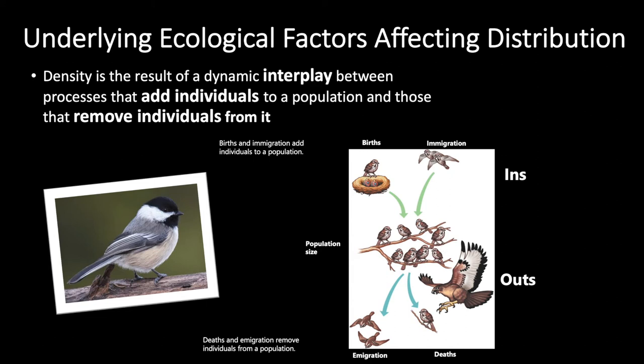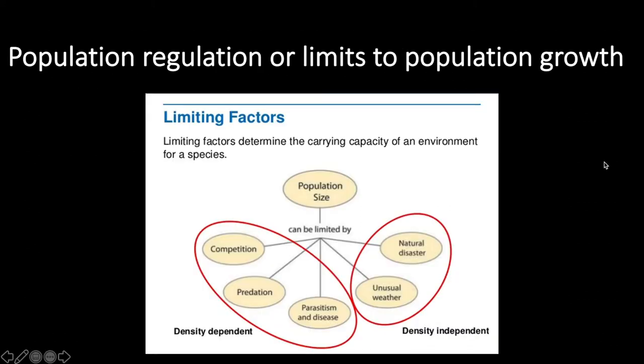And we all know that there are different chance events that could kill certain species in an area. And if there are representatives of that species in another area that doesn't experience such a life-killing event, it would still survive. So your population can be regulated and limited by different factors. We have the density-dependent and the density-independent factors.